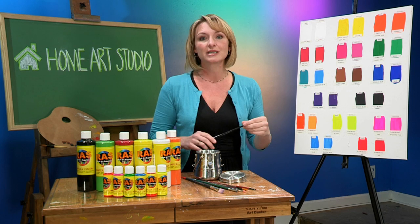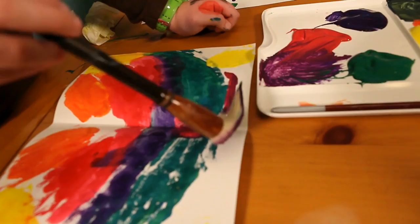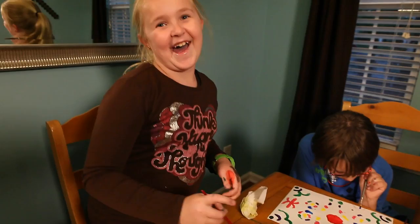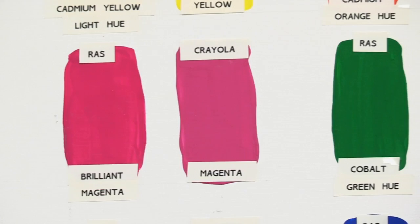There's a simple explanation why Crayola tempera paint cracks as it dries and RAS doesn't. The difference is in the formula. RAS uses more talc, which binds the paint together. Crayola uses less talc and more water. And unfortunately, as the water evaporates, the paint cracks. I really like the fact that RAS has put so much time and effort into creating a tempera paint that is resilient and doesn't crack.